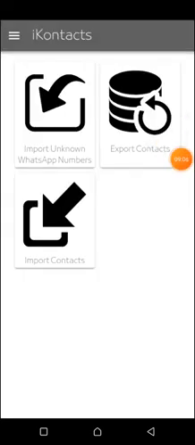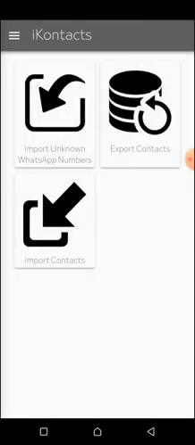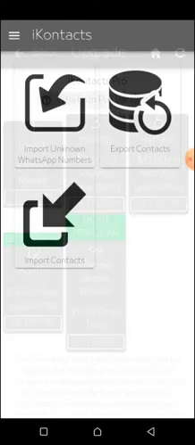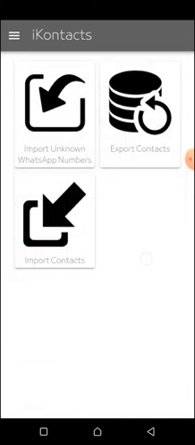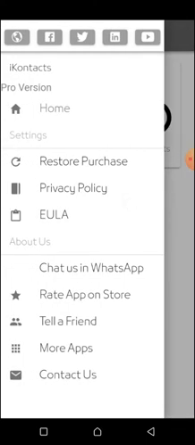All right guys, so we have the app. You notice the ads that ran underneath here are no longer there. That means the ad part of it has been cut off. Let's see if we can upgrade to the pro version. Upgrade to pro. Allow this to load. Then let's go for the lifetime access. Okay. All right, we have currently upgraded to the pro version.